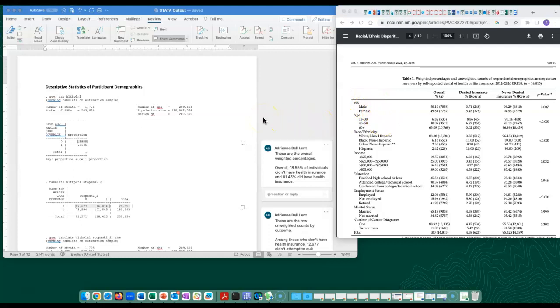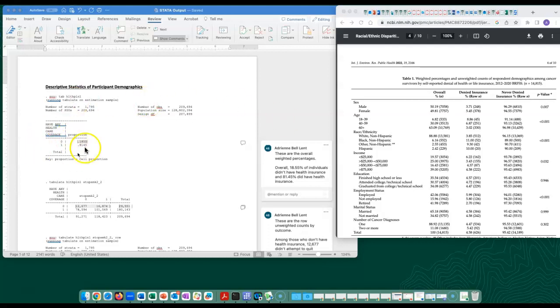So I've given you this information for our study in this Word document. I've got some comments on here to show you some examples, and then the rest of the output is really up to you to interpret. So let's start with this first output. This first output is looking at the overall weighted percentages. Again, remember we're using weighted percentages because BRFSS uses weighting. It's a complex sample design. So it's not just a raw percentage that's calculated by taking one number divided by a total. It actually uses survey weights, which have been programmed into the statistical software.